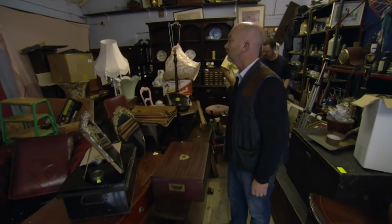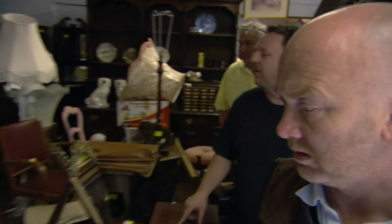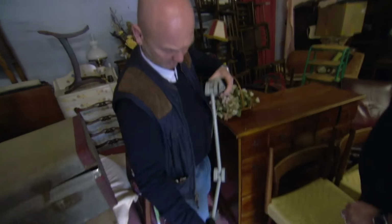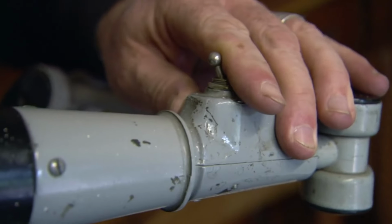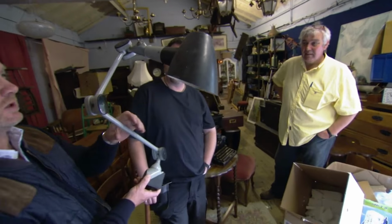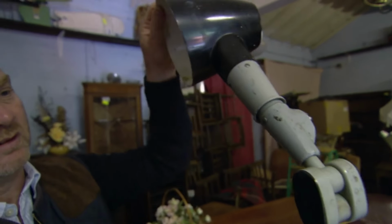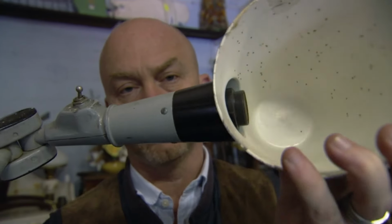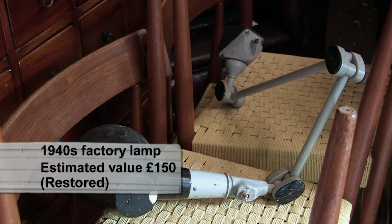Chapel chairs. Always buy for yourself a few of those. What's that lamp there? That's quite different again, isn't it? Ollie has a problem restoring some of these sometimes, but that one might be all right. They'd come off lathes, some of them. They'd be positioned over a lathe when they were working, but it's quite a decent shape, I think. A machinist lamp like this would have been fitted to every lathe in a factory. The multiple joints and robust design allowed the worker to adjust it easily wearing gloves. In working order, it could sell for around £150.